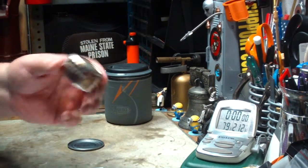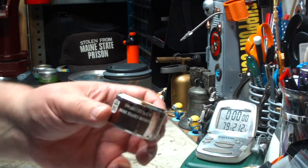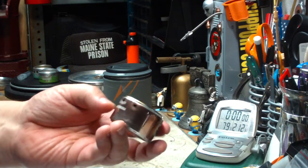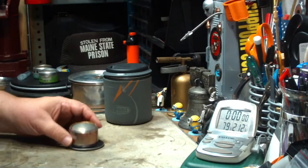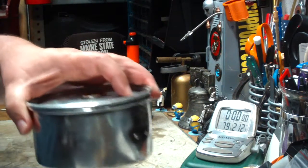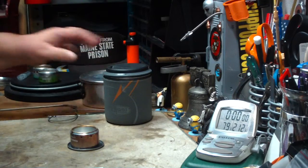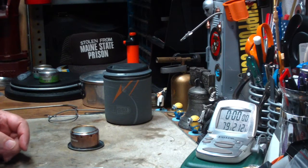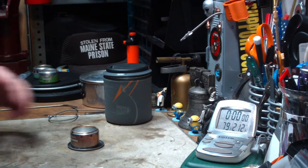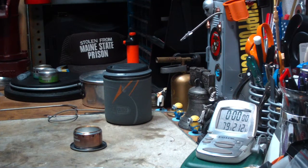Actually it was my second test — the first one I goofed up by putting too much alcohol in it. My second test used three quarters of a fluid ounce of methanol and two cups of 60-degree water in my Boy Scout type pot. Boil time came to 9 minutes 9 seconds, and it ran out at 11 minutes 49. Not exactly a speed demon, but it got the job done.